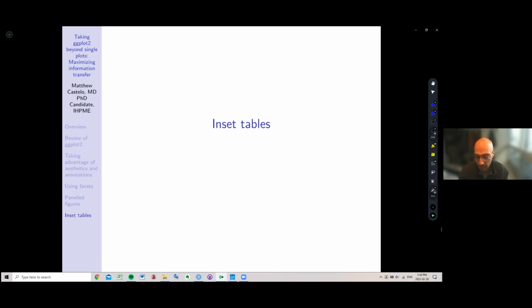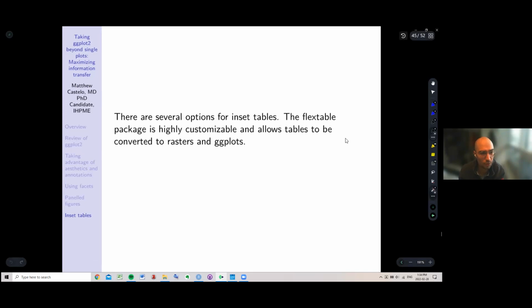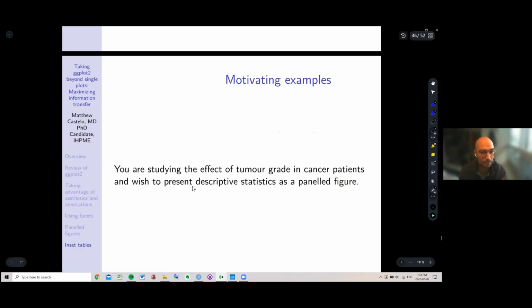And this method essentially creates the table using a separate package, turns that table into an image like a regular ggplot, and then you can arrange it like you would any other ones. I think this is significantly easier than other packages that require a lot of work to even add just bars in between cells and things like that. So I'll go a little bit slower for this part because this one can be a little bit more confusing. Basically this uses the flextable package, and that's what allows tables to be converted to rasters, which are essentially objects that can be added to ggplots.